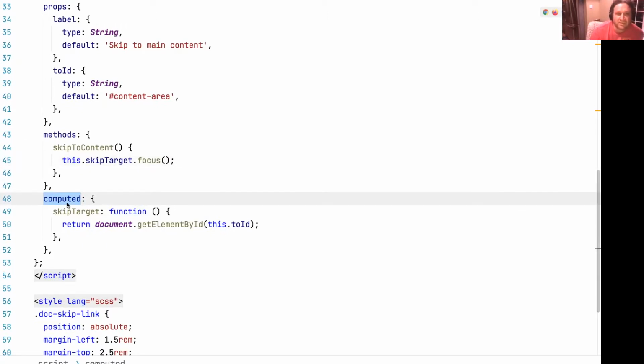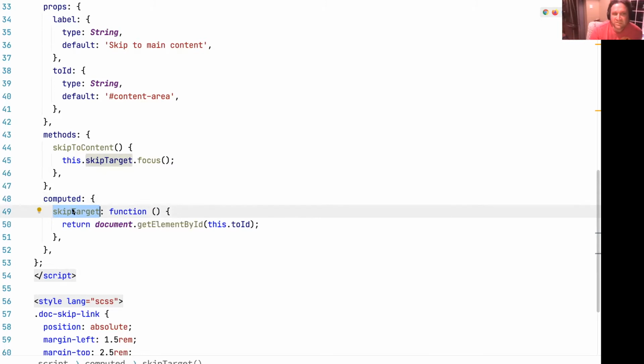At a high level, it basically is something that says, I will figure it out as soon as I can. And if I need to, if something changes, I'll figure it out again. But basically, computed means if I use this as a value somewhere, I can get the return of this function.